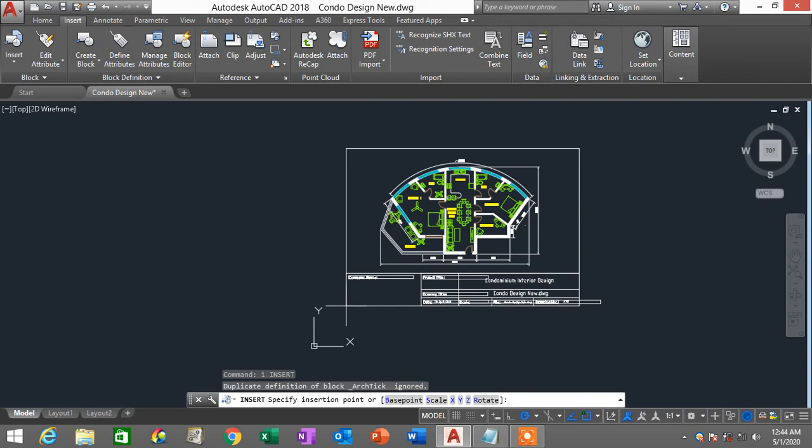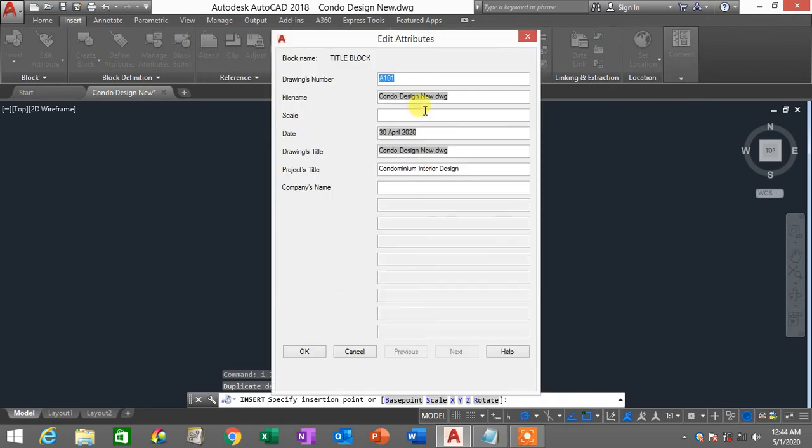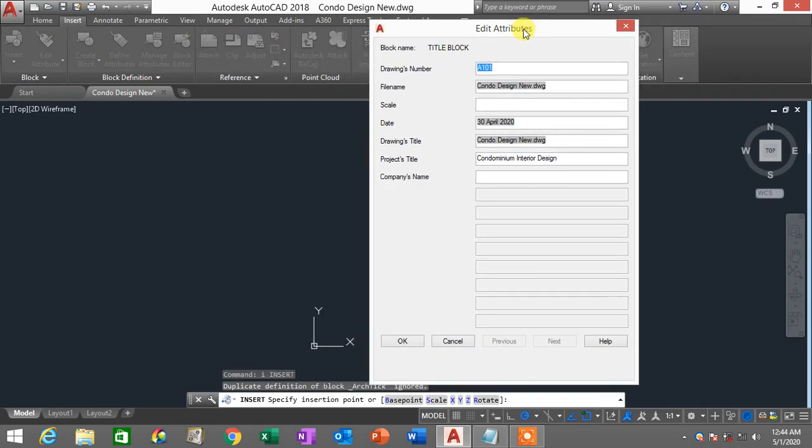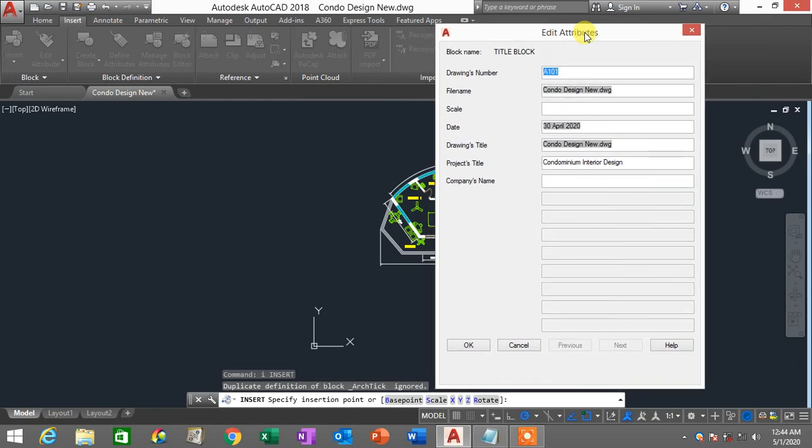The moment you click a point to locate your title block, this particular form will come out, right, to set or to edit your attributes. So I'm going to edit this as floor plan, drawing number FLC 5890. All right, the file name is actually stated here as default. So the scale is 1:100 because later we are going to plot this onto an A4 paper with this scale.